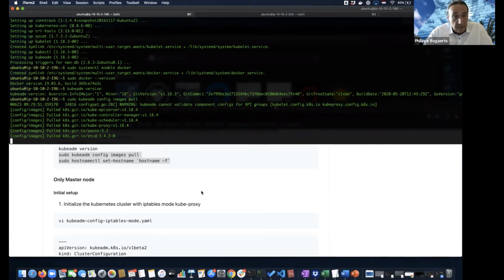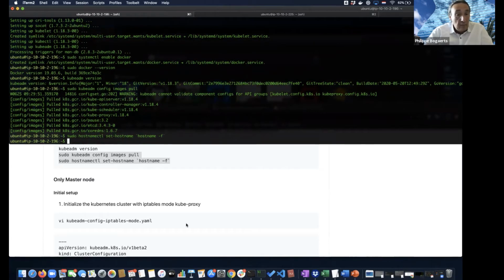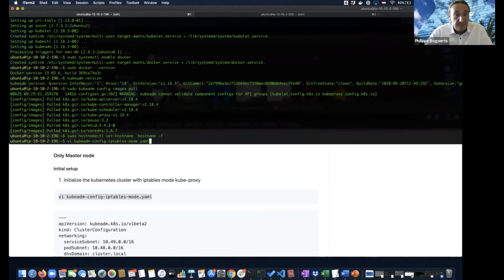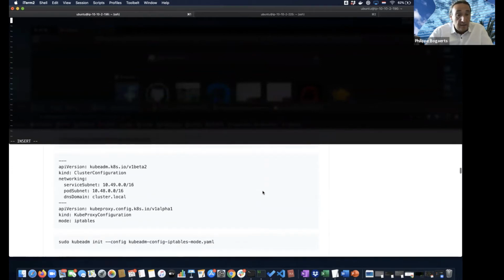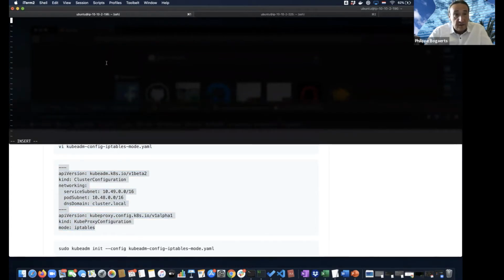You can pass most of the parameters through flags, but you can also use a configuration file. So let's create a configuration file and copy this. As you can see, let me first do this up.